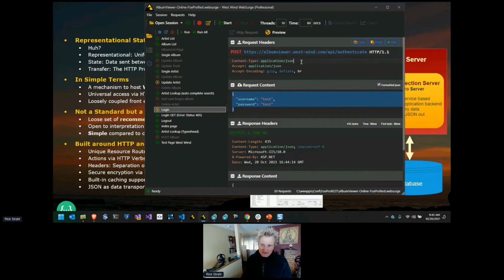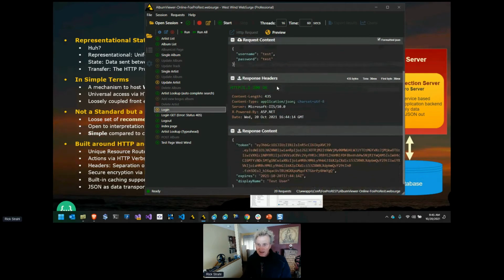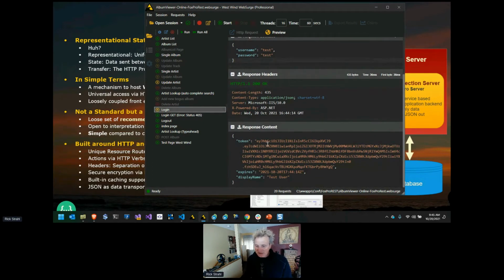Typically in a REST application, you're always going to end up with application/JSON. And then the actual payload for that is a JSON string, essentially, right? So in this case, it's a JSON object that has a username and a password, and these values are set and then sent to the server. The server then takes this and processes that request, and based on that request, it returns back a JSON response, which in this case is also an object that has a bunch of properties associated with it.